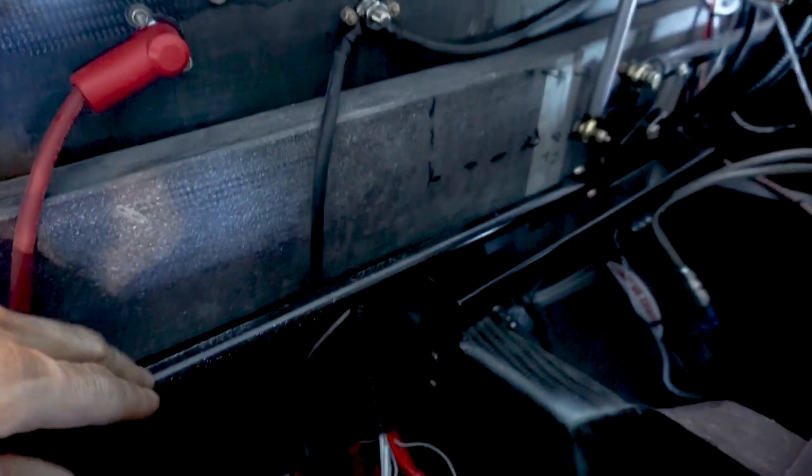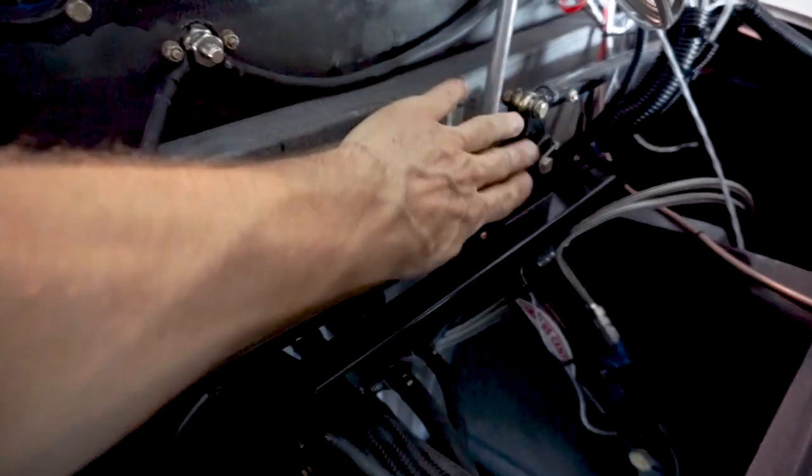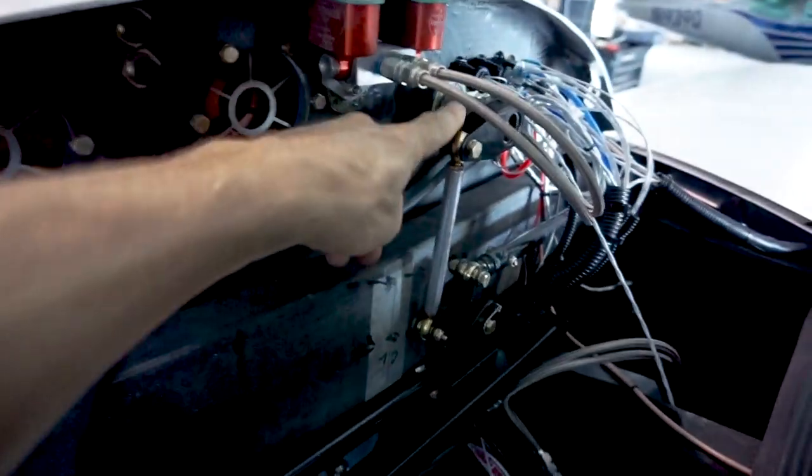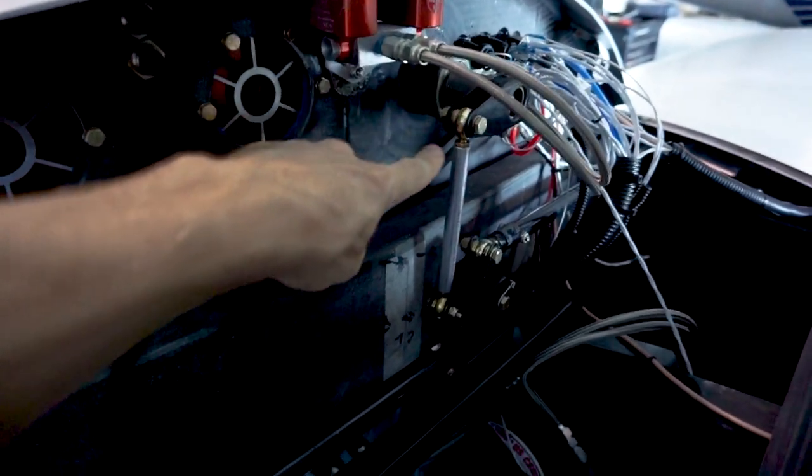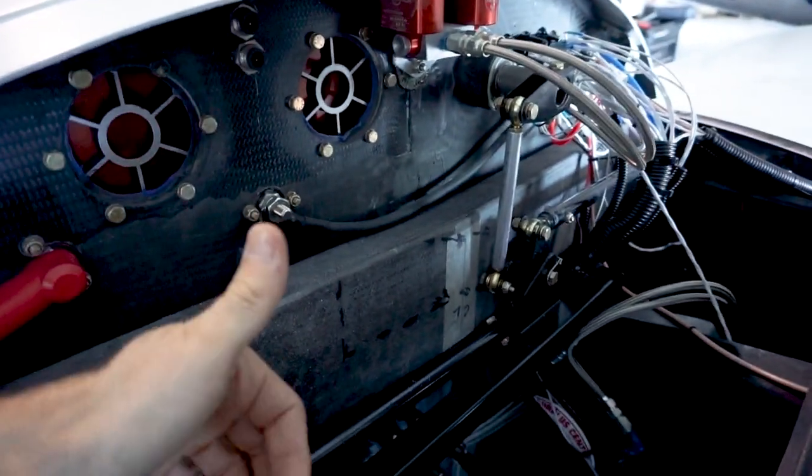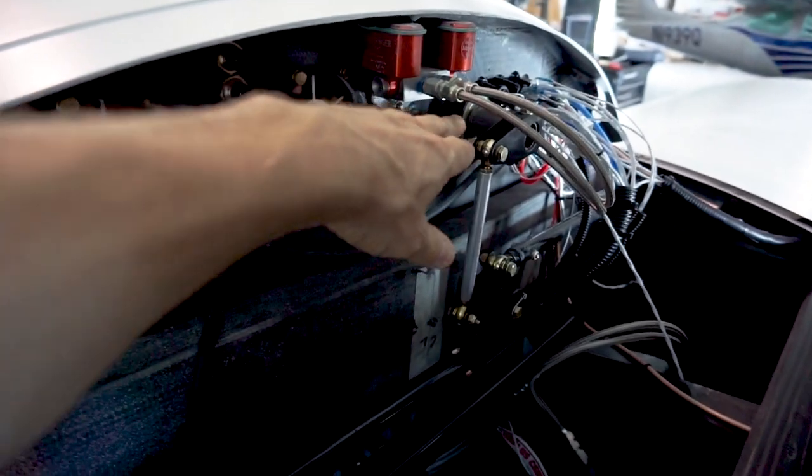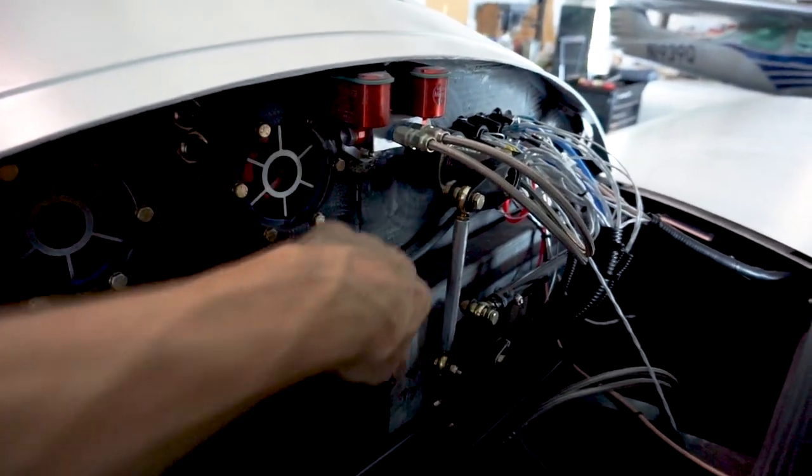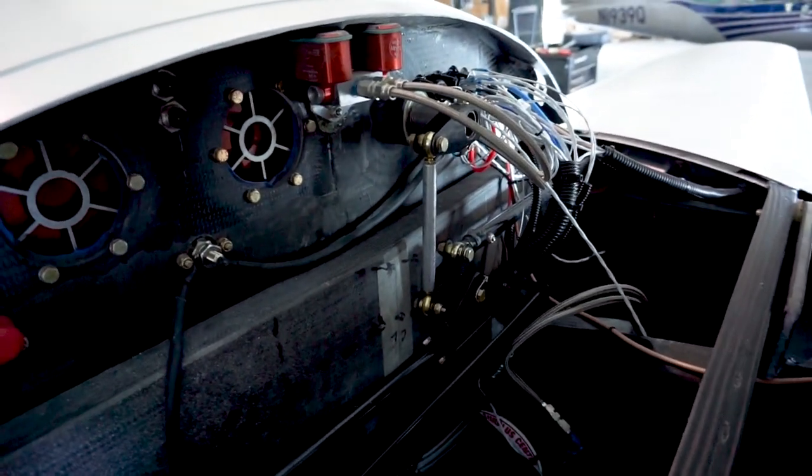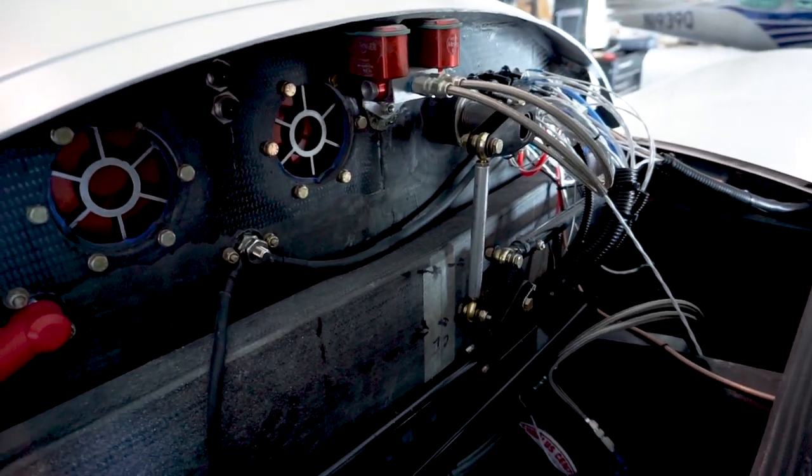Here you have the elevator controls coming through with a bell crank, and that goes through the bulkhead. We have three different ways of controlling the aircraft: elevator, aileron, and rudder. They're all done with these pivotal things because of the pressurization. It's a good way to use those so you don't have to worry about air leaking out.